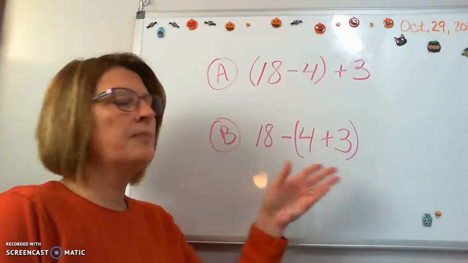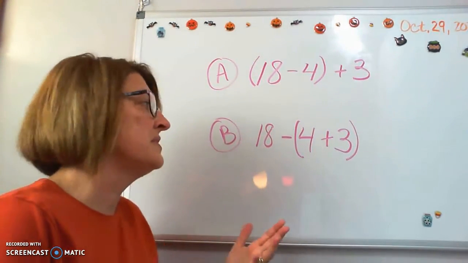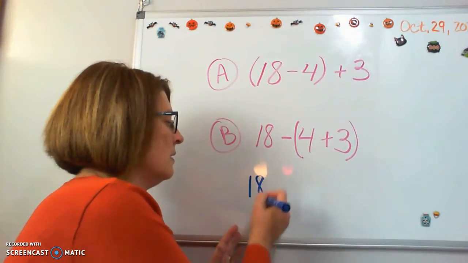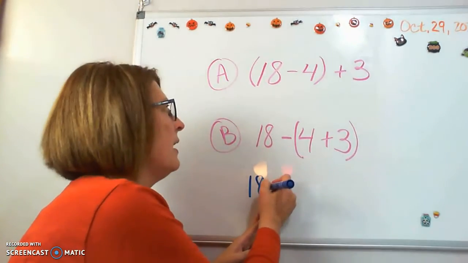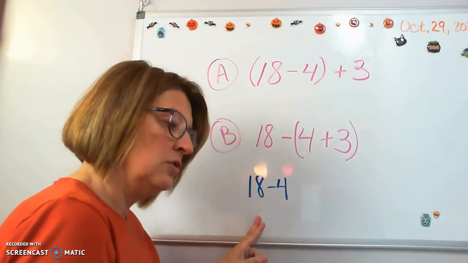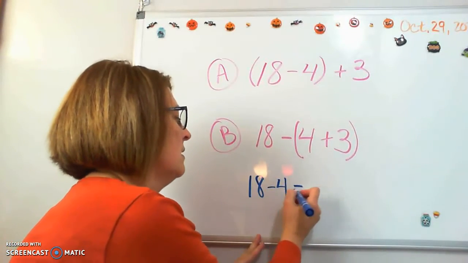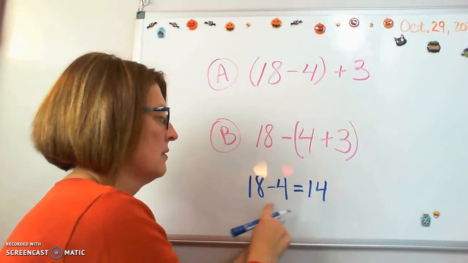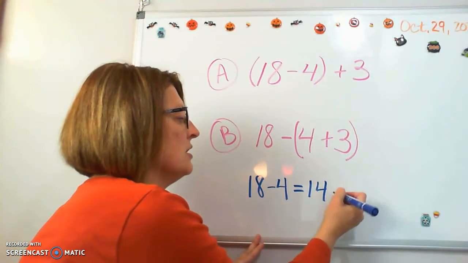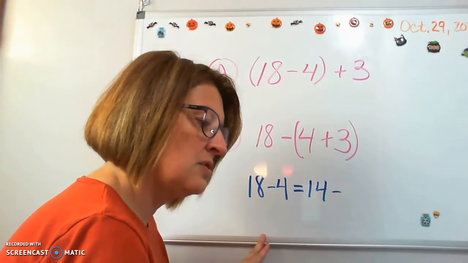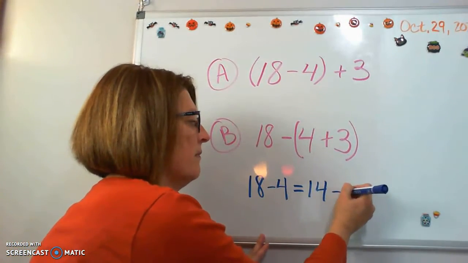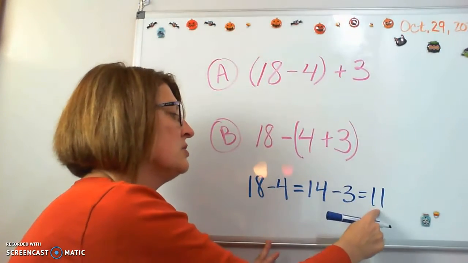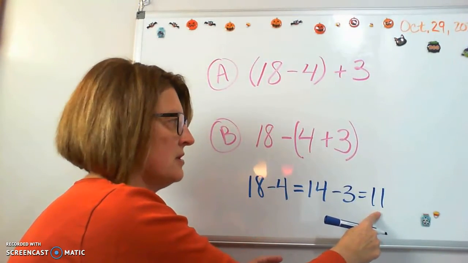Okay, so without using parentheses, and we did this, we would simply say, oh, well, Terry had 18 and she gives away 4 of them to Susie, right? That would leave her with 14. Now she's going to give away 3 more to Jamie. And it's going to leave her with 11. So Terry has 11 left.